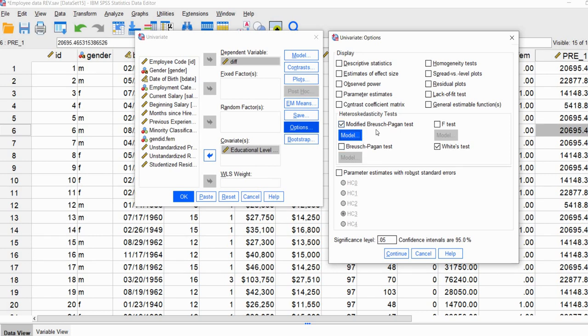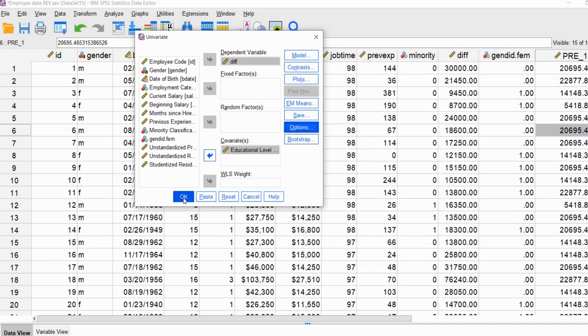And just so you know, basically the Breusch-Pagan test is useful for testing whether there is a linear functional relationship between your predictors in your model and the variance of the residual, or the variances of the residuals. Whereas White's test can pick up on potential nonlinearities between your predictors and the variances of your residuals. So that's why I've clicked on both of these. You'll notice that I've clicked modified Breusch-Pagan test as opposed to the Breusch-Pagan test. We could click on the original right here as well if we want to, but I'm just going to stick with the other one to keep things a little bit simpler, and also because that test is more robust to non-normality. So that's why I've selected that one. So we'll click on Continue and then on OK to get our output.